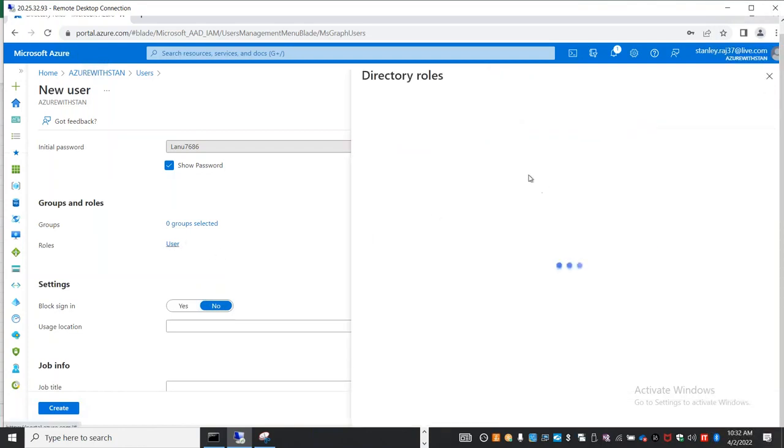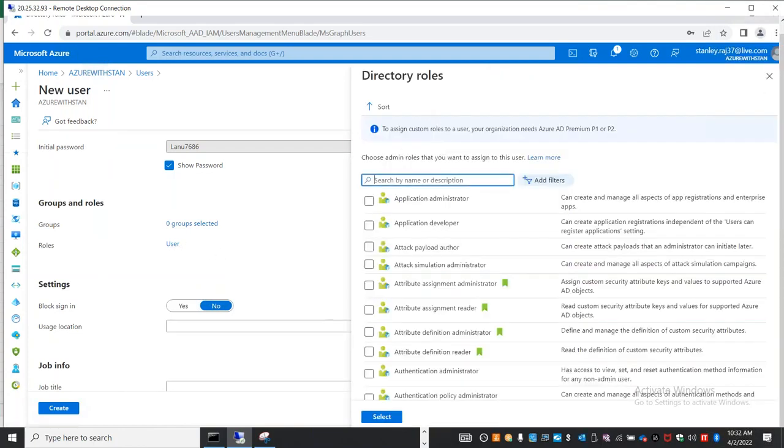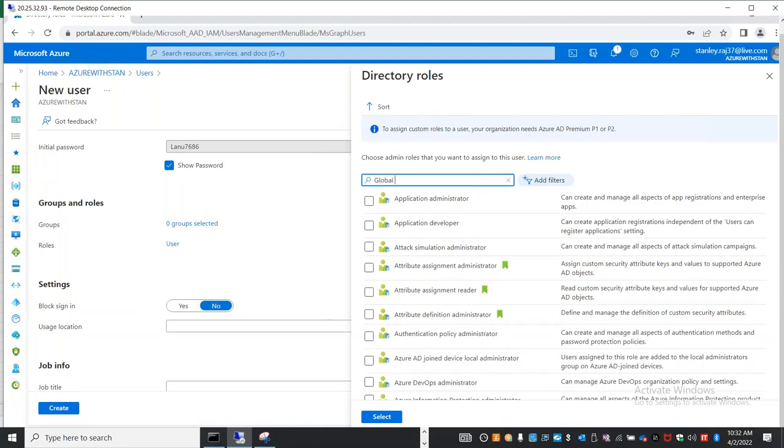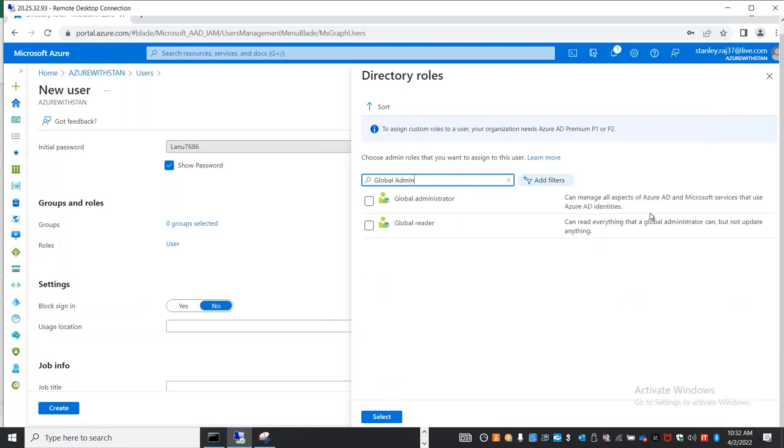I need to give him global administrator permission. That is very, very important. So you should have access to global administrator. This is the full access for Azure AD. Like on-premises, we used to have enterprise admin, domain admins and all, right? So this global administrator has full access to Azure AD and Microsoft services, O365 and Intune and so on.